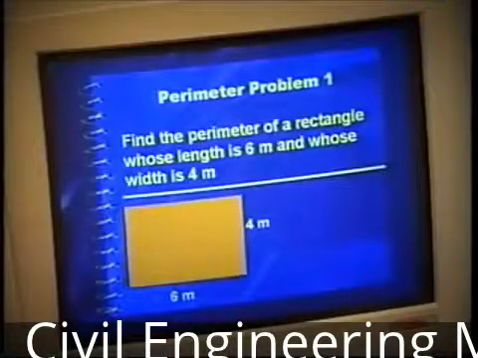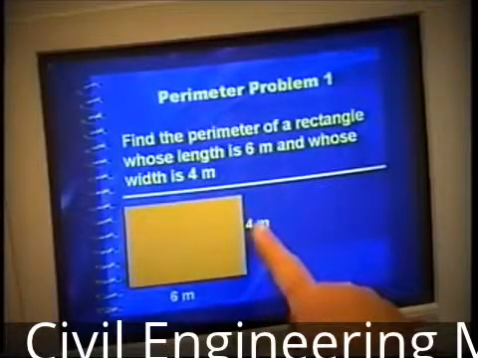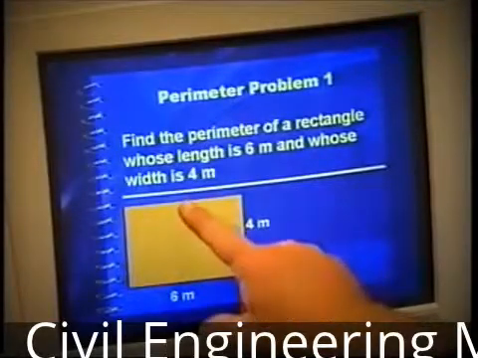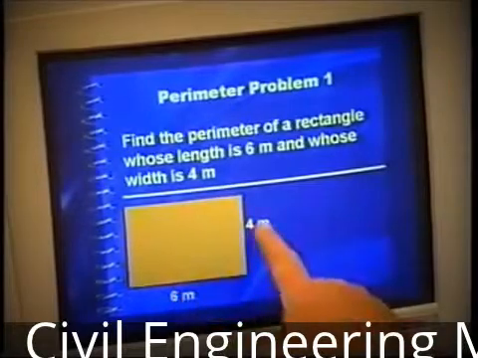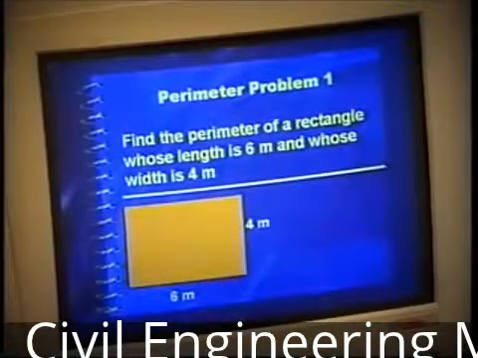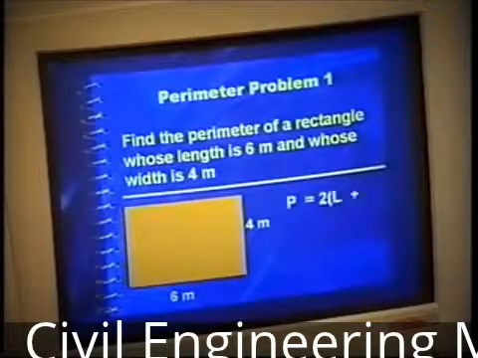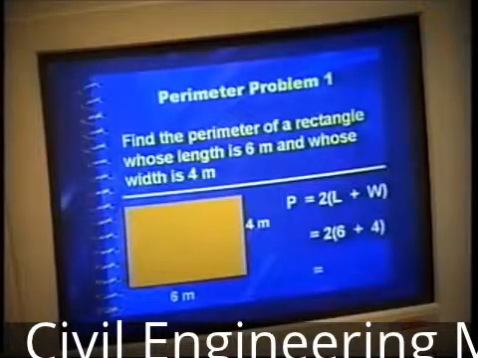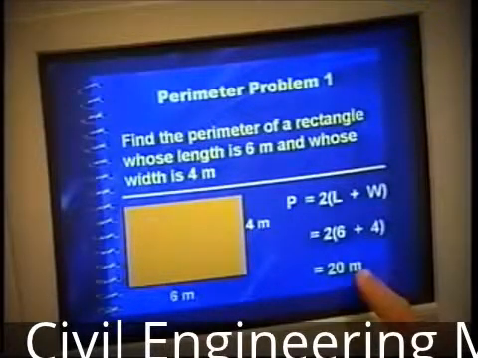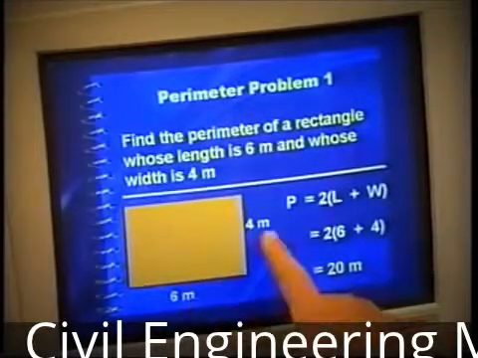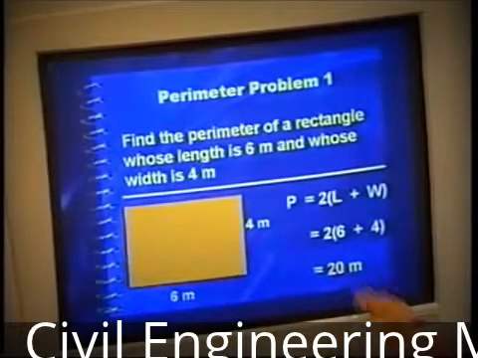Easy one first. What is the perimeter of this rectangle? Well, if it's a rectangle, this side there must be equal there, so that's 6, that's 6, that's 4, that's 4. So it's going to be 2 lots of 4 and 2 lots of 6. And as we see, that equals 20 meters. Don't forget those units, because that is in units of meters. Then the answer must also be stated in meters. Let's go into problem 2, a little bit more difficult.